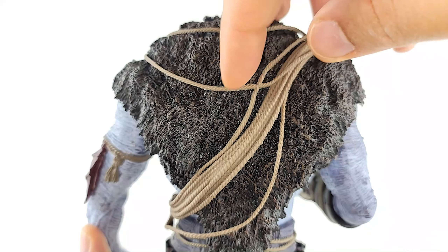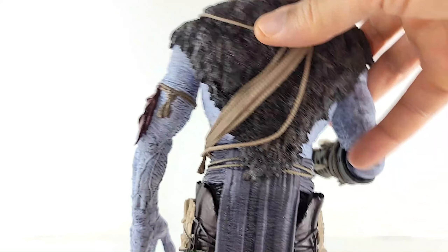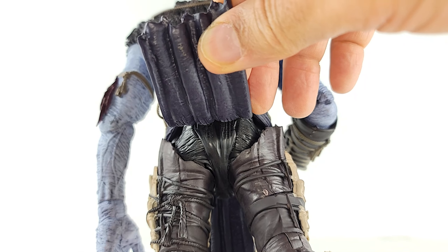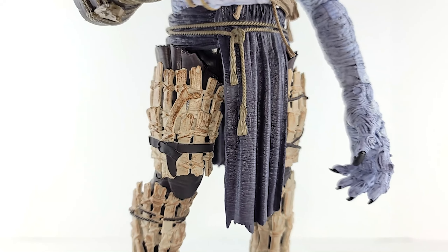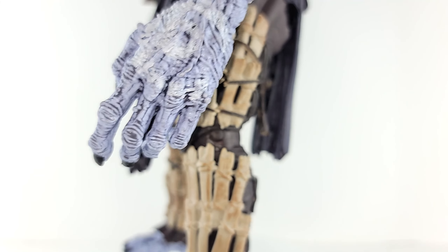His nipples are hanging down there — that's a nice touch. He's got his little fur coat, he's got those ropes going around, and a couple of them move — soft rubber. Going down his waist there's tuning. He's got some pants on, and he's got either bamboo or bones — yeah, I think it's a mix of bamboo and bones going down his leg.